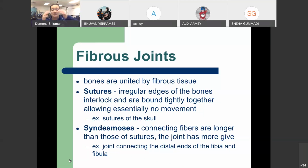And then as you age, they will grow together into these sutures. And these sutures actually grow together at different ages. So when they find a skull, they can look at these sutures to help determine the age of that person, which is really interesting. Syndesmoses are going to be like these fibers down here. This doesn't move, it holds in place.